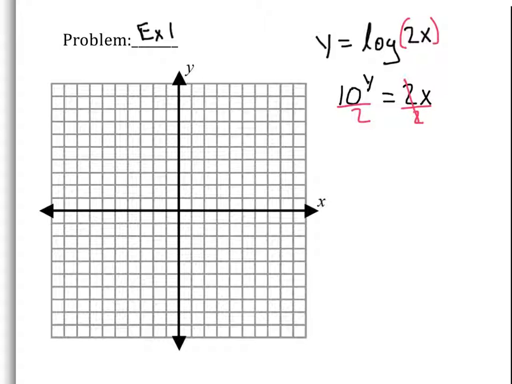We're going to run into a problem here, though, because when I start plotting points, I use -2, -1, 0, 1, and 2. If I plug in -2 for y, what is 10 to the -2 power? 1/100th. 1 over 100. Oh man, but now I have to take that and divide it by 2. Is it easy to have fractions involved in fractions? No. In fact, we try as hard as we can not to do that. So how would I rewrite this so that I'm not dividing by 2?